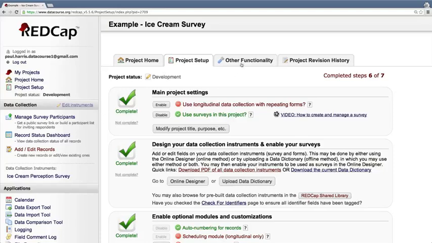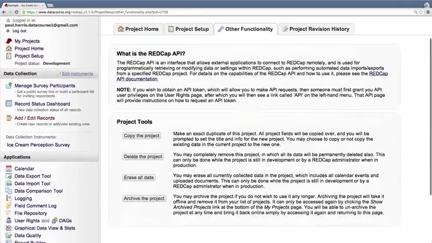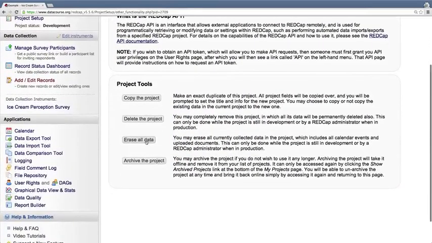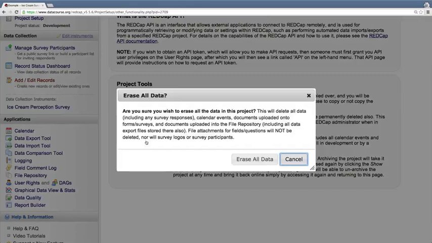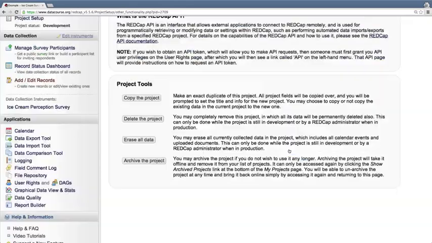Maybe one thing that we should do before we send it to folks or send it to our colleagues to do further testing, perhaps, we would just go to the other functionality. And I would typically always erase all data there. That way we're getting rid of our pilot data. We're really sort of making the project clean at this point.